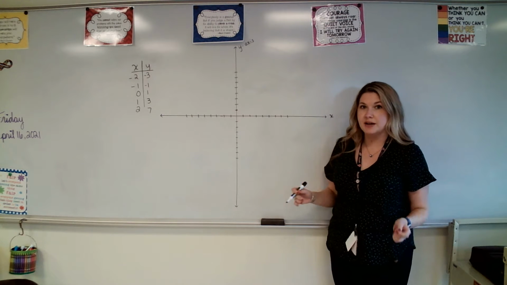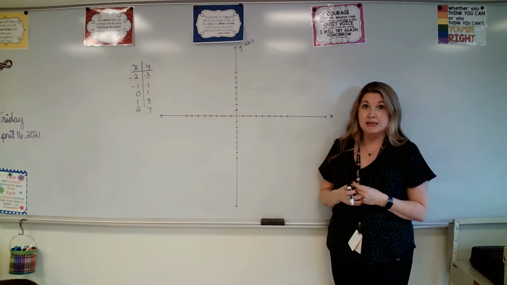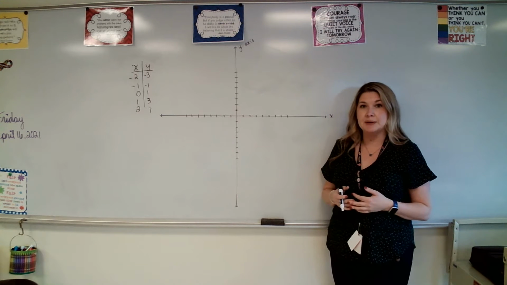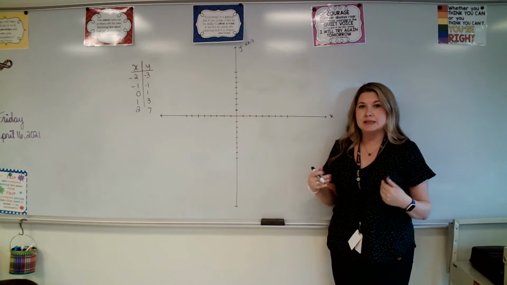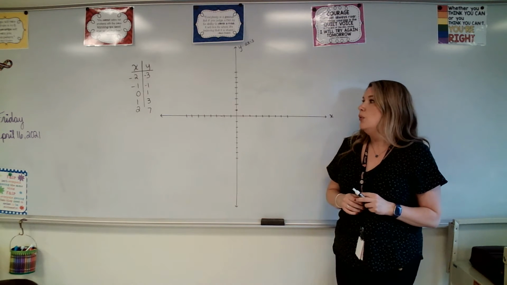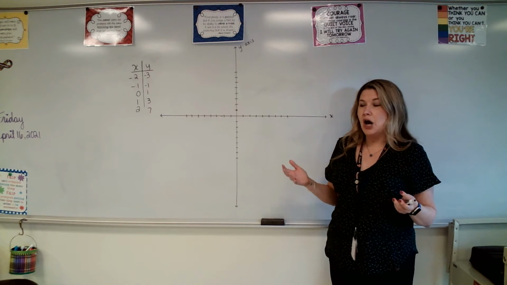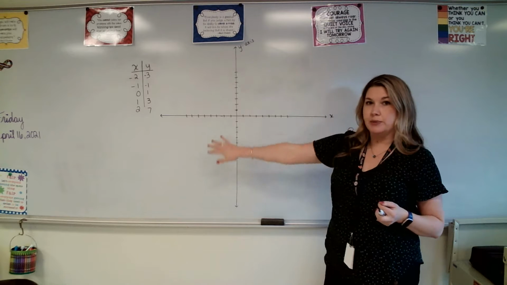Okay, so the next thing we're going to talk about is linear relationships. It relates to what you've been doing in Math Plus with slope, and you've started talking about the intercepts, and now it's going to carry over, and we're going to do some more practice with our math class. When we're talking about linear relationships, we're talking about lines. And all of our lines can be graphed on our coordinate grid.